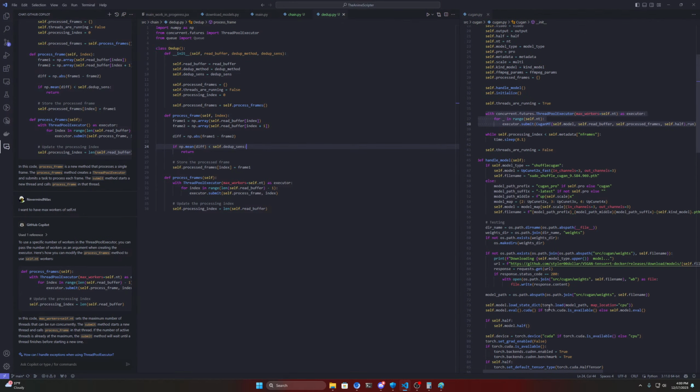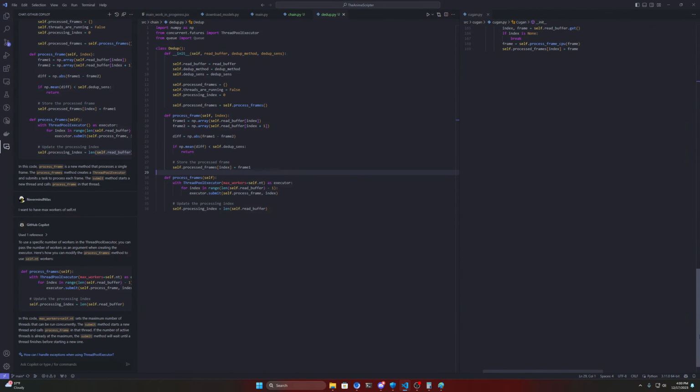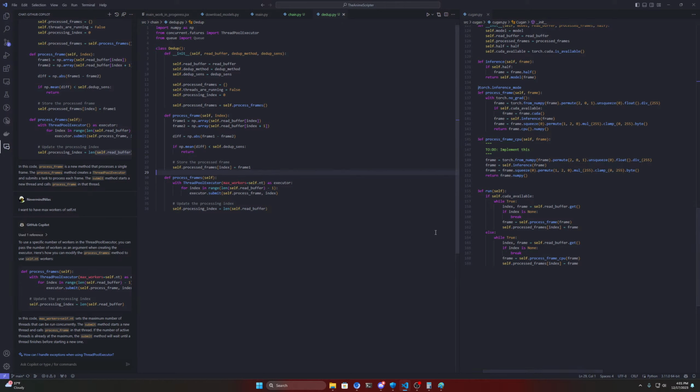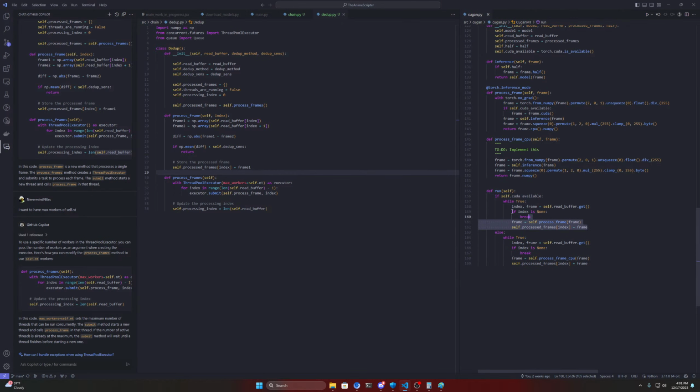But this seems logical at the same time. But something is missing, because here how I do it is index and frame.